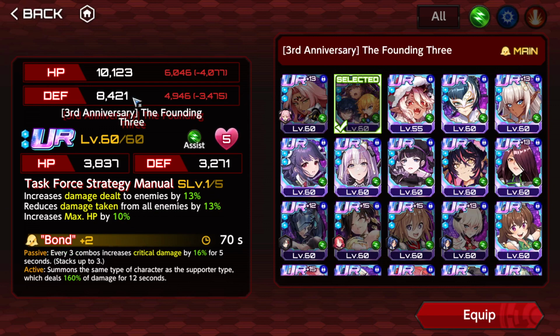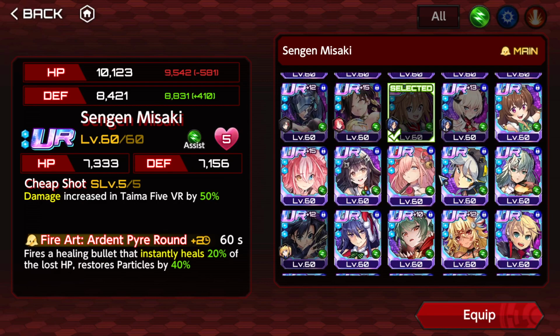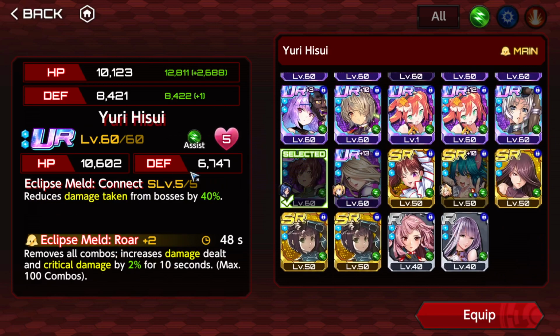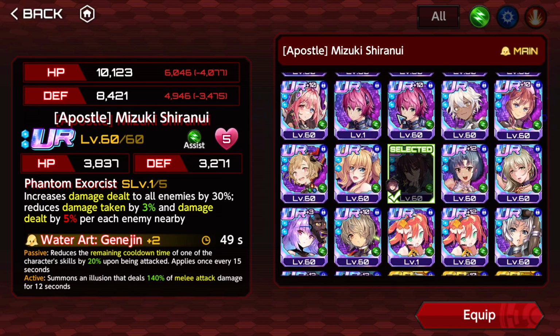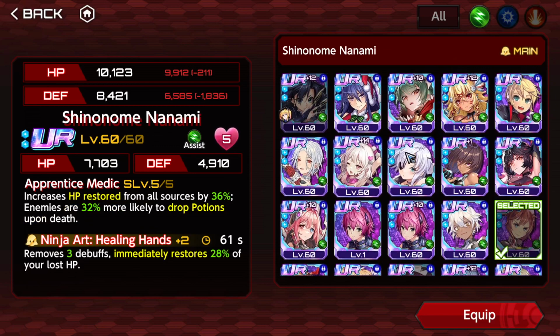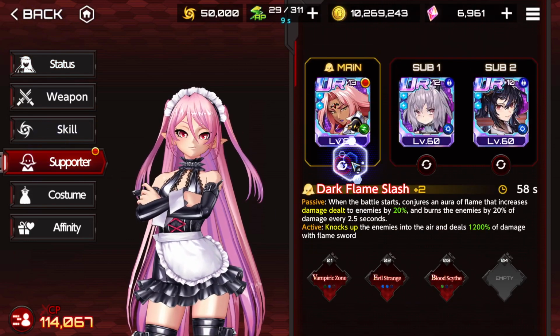There's also the generic, the Founding 3. We have when hit, use, remove debuffs. This one is also good, but it's gacha and I don't have enough copies of Misuha. There's also the option of using Misaki, Nao, of course, Hisui. I don't recommend Yuno because you're not going to be able to activate your mark with the evade if you're using invincibility. So yeah, there's different options. Also, Nanami is another option that you may want to use. If you have Akiyama Rinko, that's also good for the damage increase and damage taken. She is an assist. So yes, Akiyama Rinko is another option.